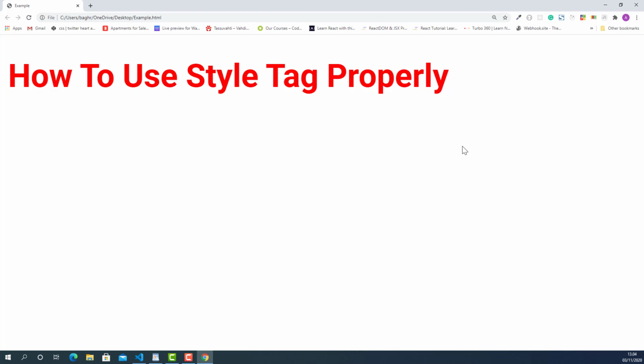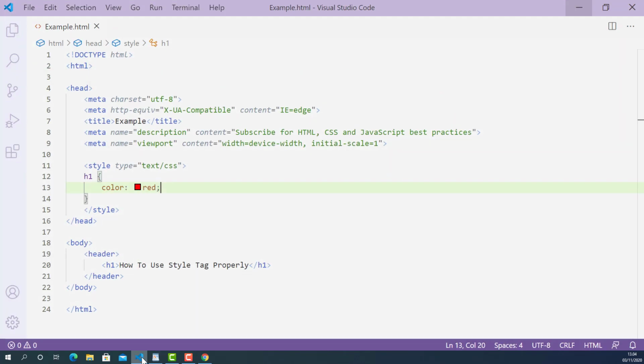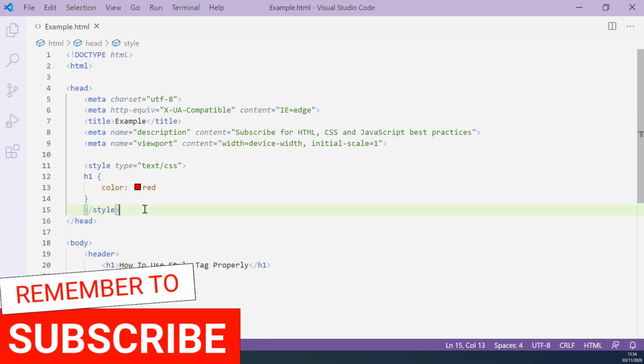Now, let's flip back into the editor and write one more CSS rule to change the color of the page header when the screen size becomes smaller. In order to apply different styles based on different screen sizes, we can use media attribute on the style tag. So I'll put another style tag here.